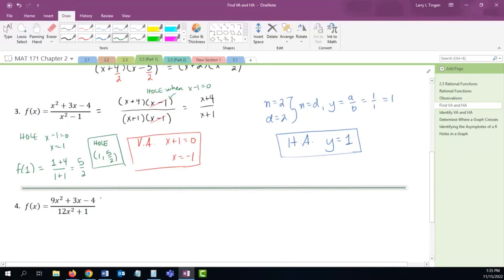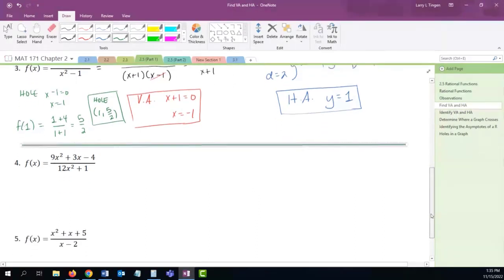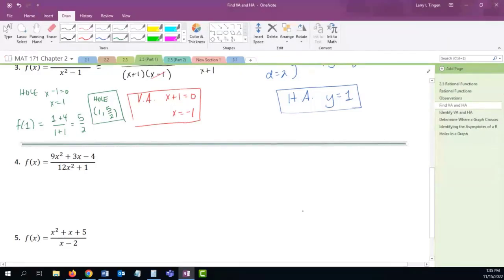If you can't factor a rational function, does that mean it most likely doesn't have any holes? I would say, yeah, if it doesn't factor normally, like you may have to break it down with the quadratic equation, but if you only get imaginary answers or complex answers, then yeah, there are no holes.